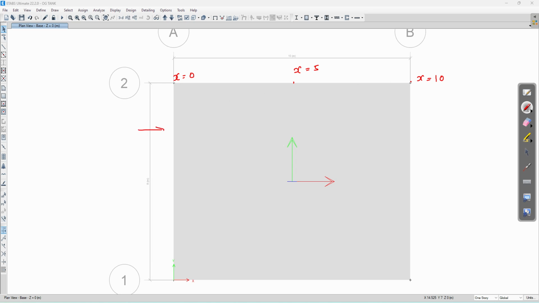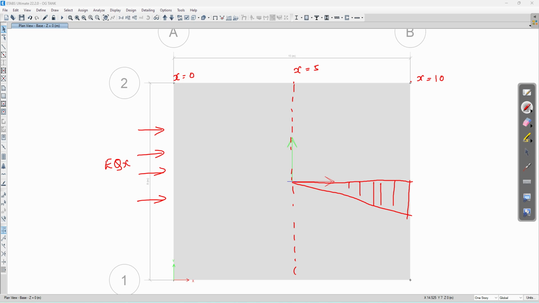So when your load EQX is in this direction, this is the center line of your wall or tank. Your pressure distribution will be like this. At the center it is 0.